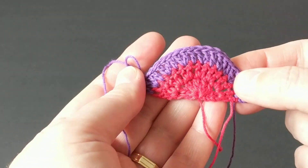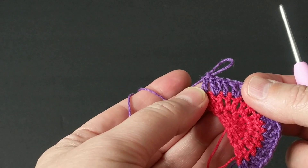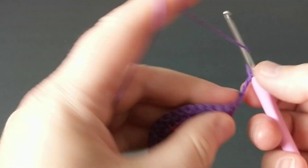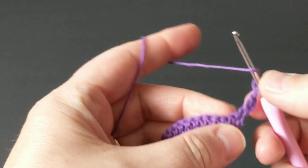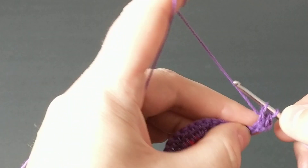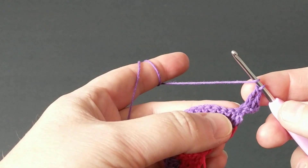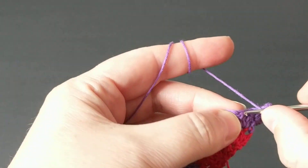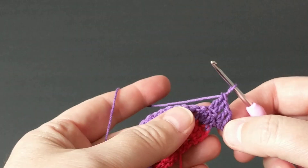I finished this row — doesn't this look nice? The last one ends with a one double crochet, so nothing to worry about. I'm going to chain three and then do two double crochets here, then go two, one, one all the way. If I have the time I will write down what I'm doing — it's not going to be a pattern, just a simple note of what I've been doing since I'm repeating the same steps.